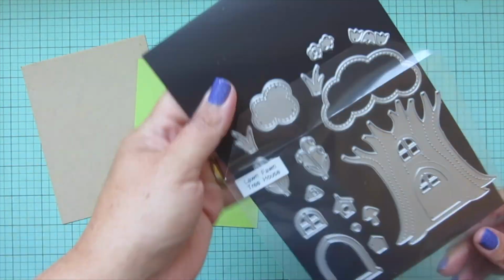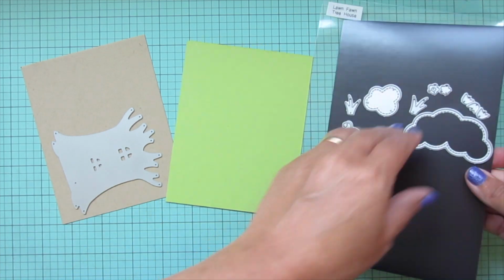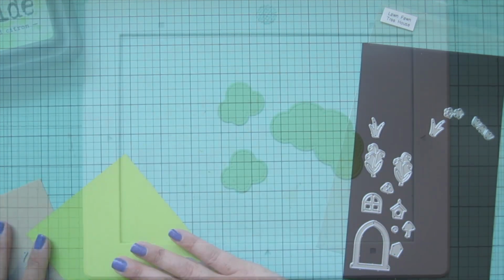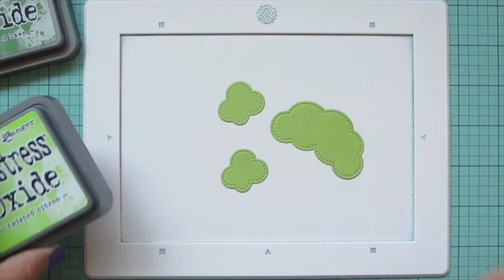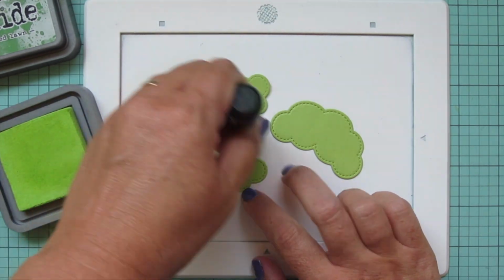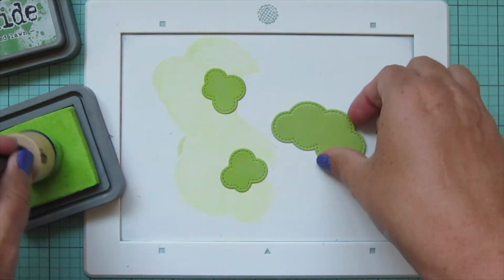So next I'm going to take the different parts of the tree house and die cut them out of some colored cardstock. I'm using Craft for the tree trunk and cilantro for the tree tops. And then I'm going to add some Distress Oxide ink to give them a bit more color and some depth and definition around the edges.